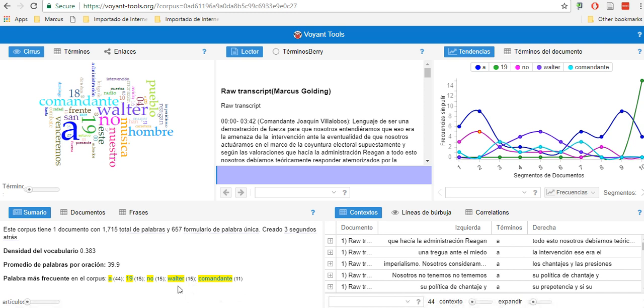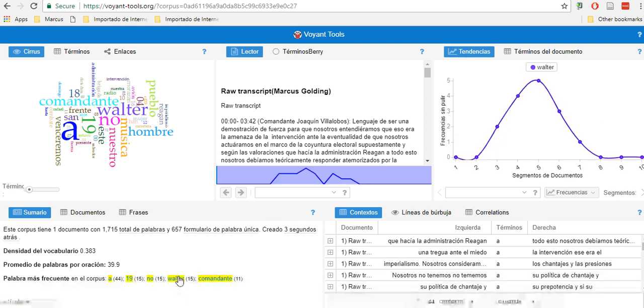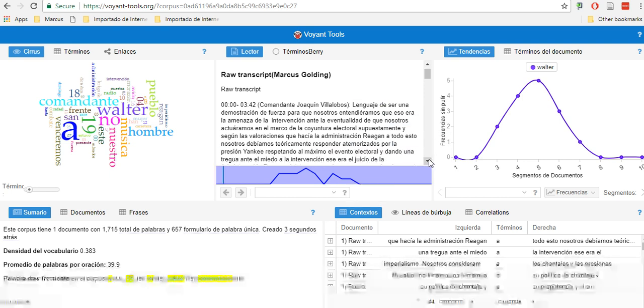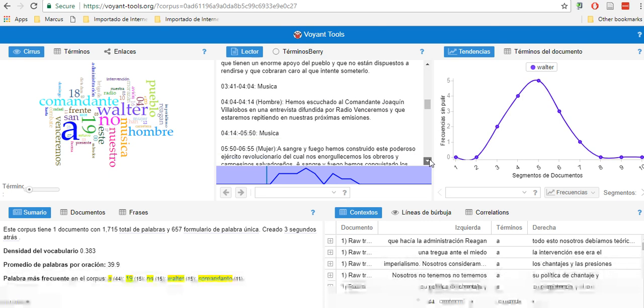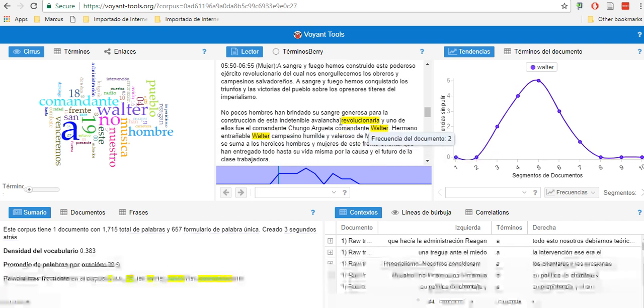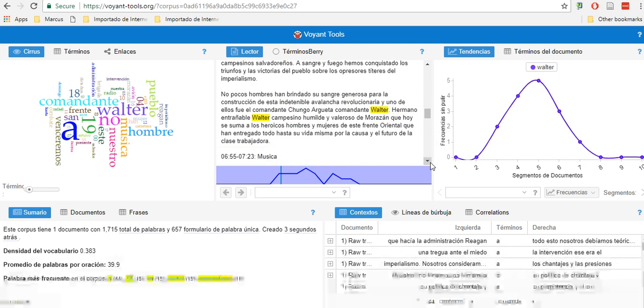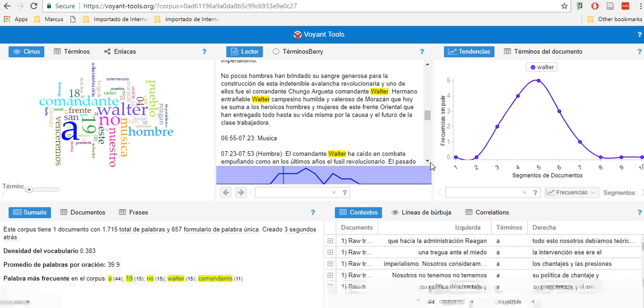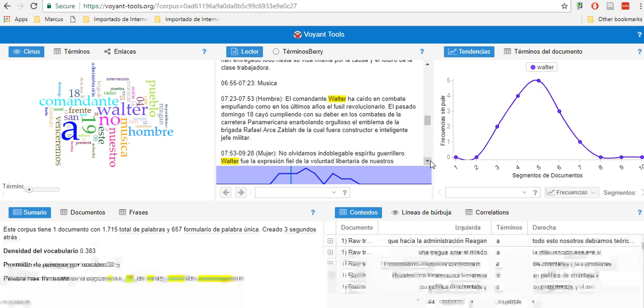If you click Walter here, for example, it will take you directly to the text and it will show you each part of the text in which that word appears. So this is also very helpful if you are looking for a particular word in a certain part of text.